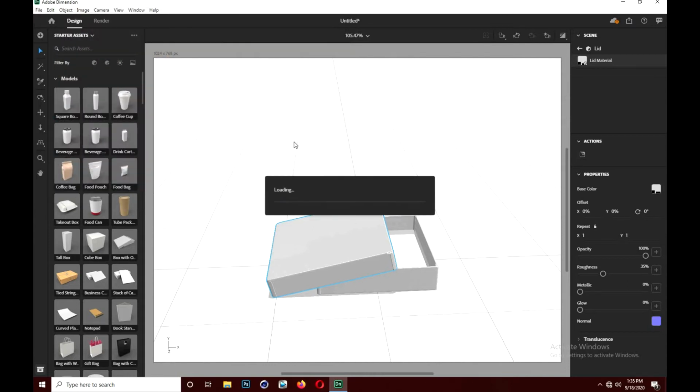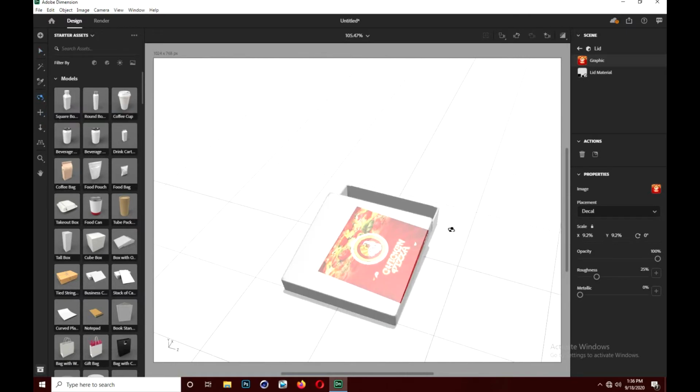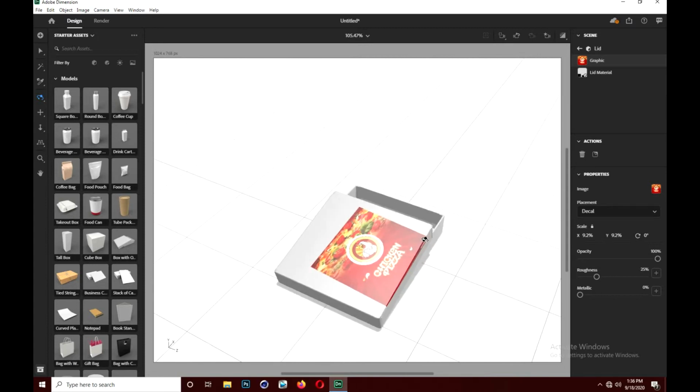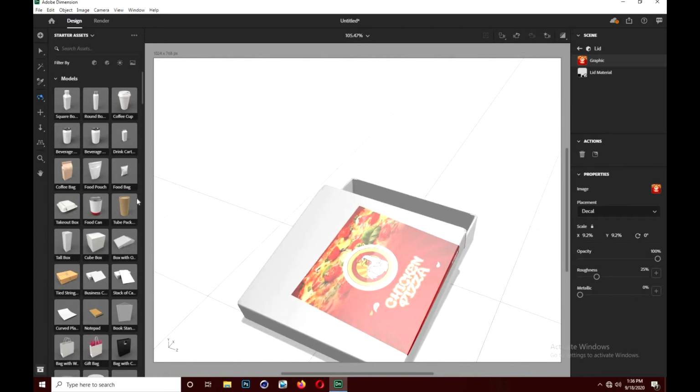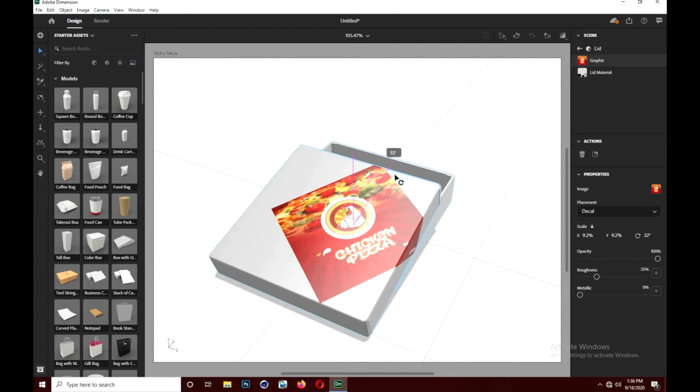So here's what we have here. I just wrote something like chicken pizza, but I don't know whether you have chicken pizza. We have it like this, and then let me rotate it to make sure we have a nice level.